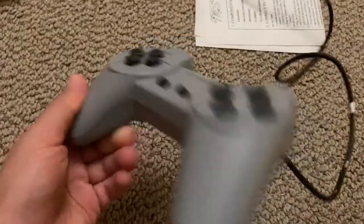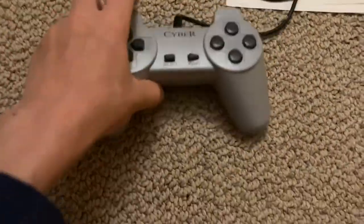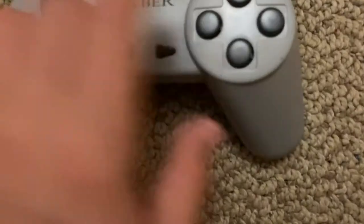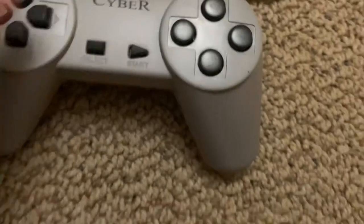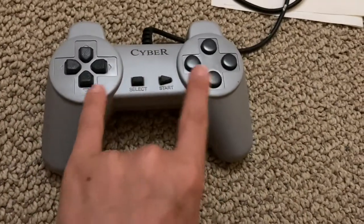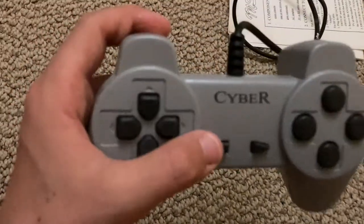Anyway, next, the controllers. Yeah, yeah, it's plasticky. Very, very plasticky. Original PS1 didn't do that. Anyway, actually, I was surprised. The buttons are pretty good. So if you're wondering, these are plastic with texture. These are flat plastic. And these are rubber soft ones. And there's no sticks up here. It's just nothing. No analog sticks. It's going original PlayStation on you. And just in case you didn't know what a D-pad was, they have the arrows right there.